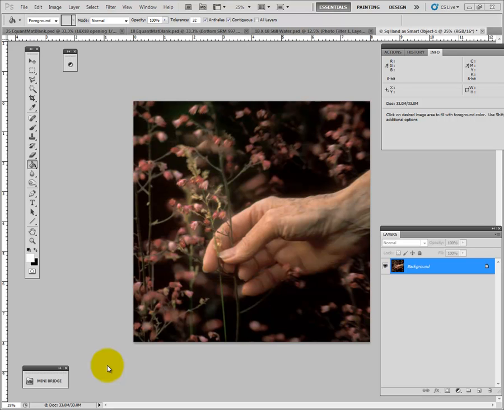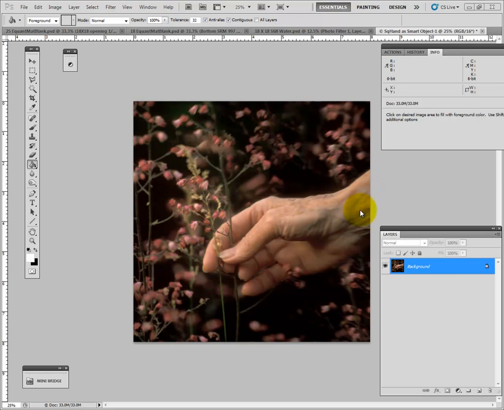I'm going to show you how to take an image that is kind of harsh in some aspects and soften it using Photoshop's vignetting action. If you look at this image, it's rather nice, I think, but it bothers me the way the wrist seems to be just severed. It's almost like an amputation here.